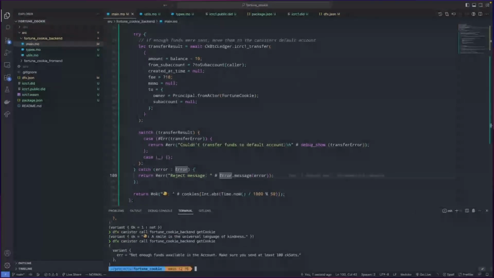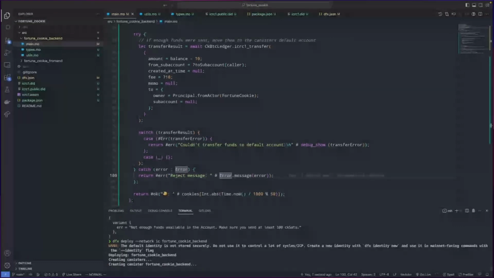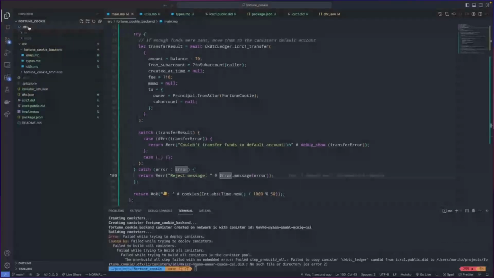All right, so this is all nice and shiny locally, but let's deploy this on mainnet because this is where the real deal happens. So we are going to use the network ic flag to deploy this on mainnet. And there's going to be a weird error now that I already reported. So we have to create a new folder. If you encounter this, you go into dfx, ic, canisters, and then you create a folder in here that you call idl. And then this error should hopefully disappear.